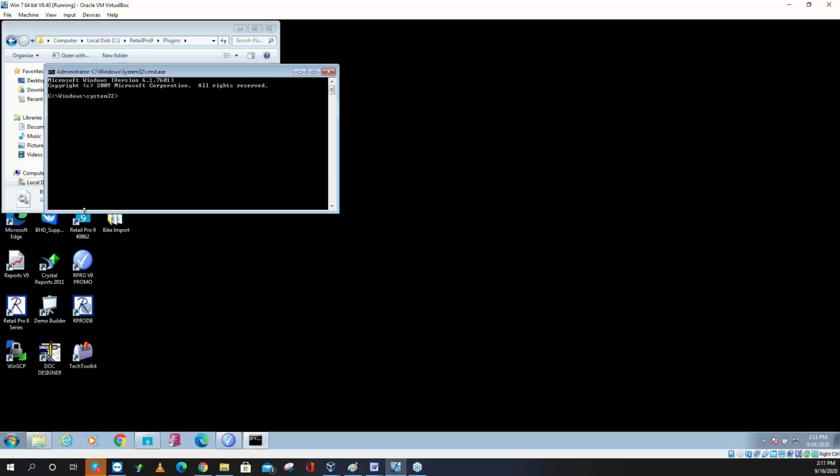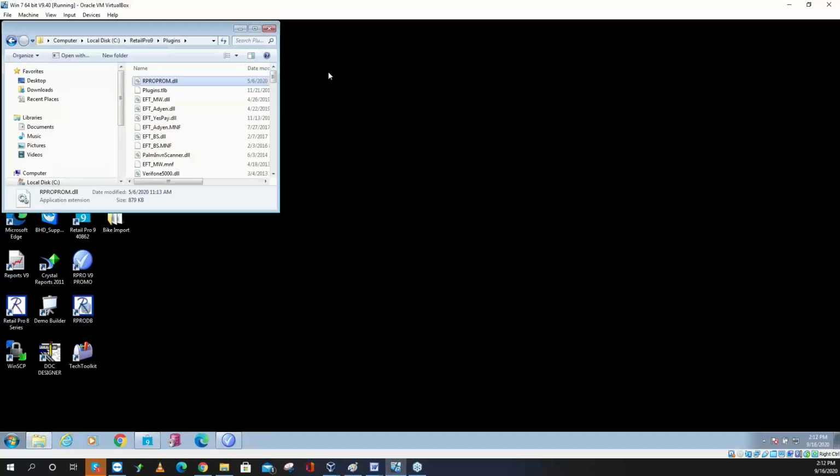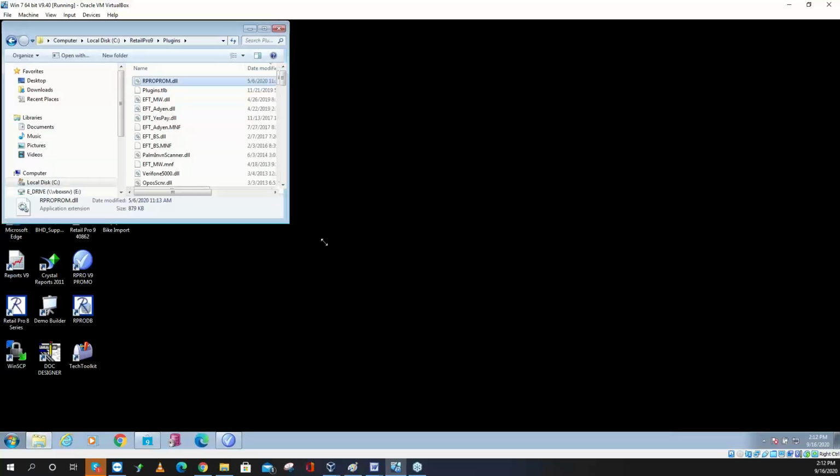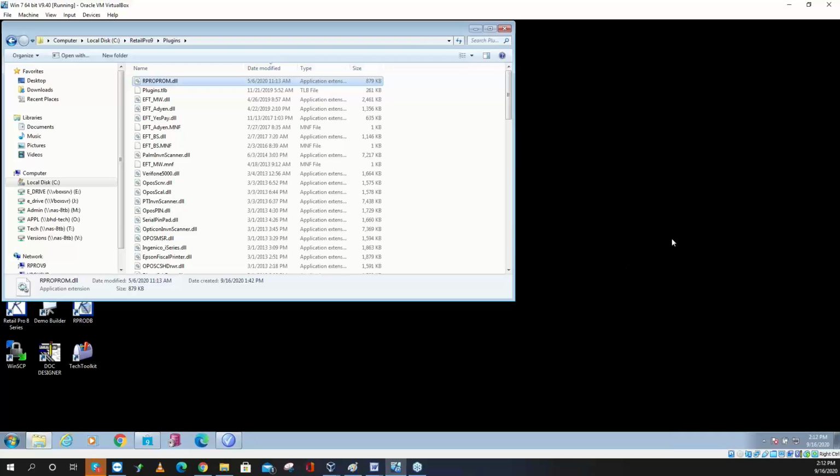You can't just drag and drop the whole file name path in there, right? You're going to have to type it all the way out. You're going to have to say REGSVR32, C:/retail pro 9/rpro prom/ and the full file name. But that might work, by the way. And if that seems too confusing and too much, that's a quick tech call. What, a 2-minute tech call to register a DLL?